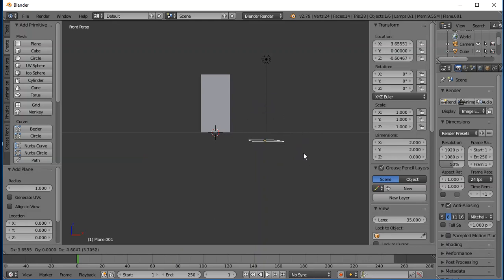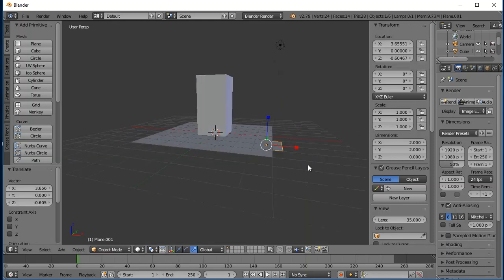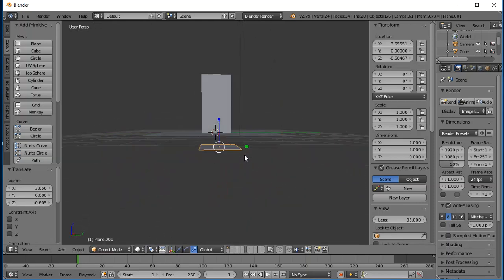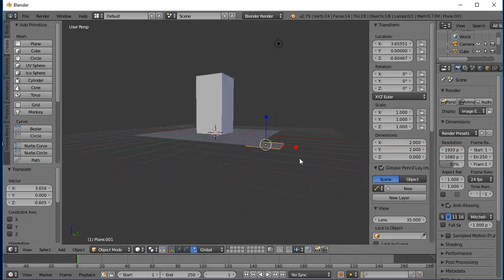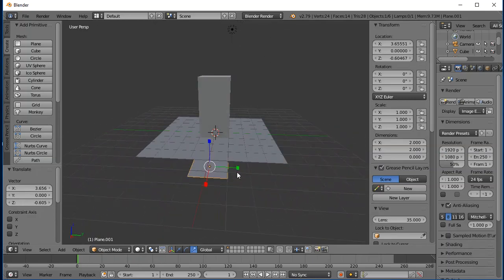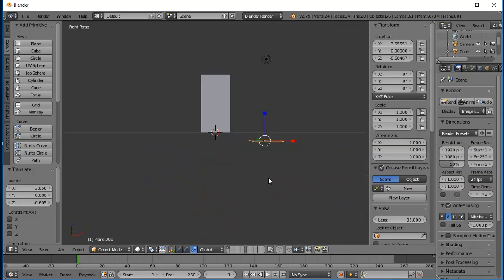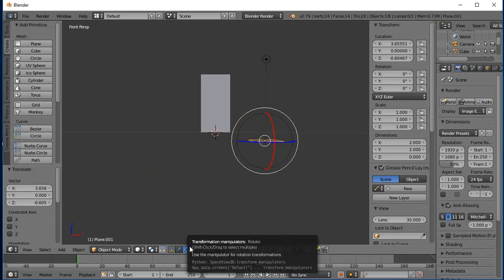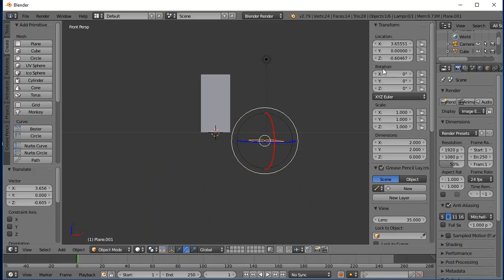And the thing with this plane is that now it's kind of facing in the wrong direction, right? And I want to rotate it so that it's going to be on the front of my house, if that's the front right there. So I am going to actually grab this rotate here, and you'll notice over here where it says rotation, and we've got X, Y, and Z. So I believe it's going to be the Y that I'm going to want to be at 90 degrees.